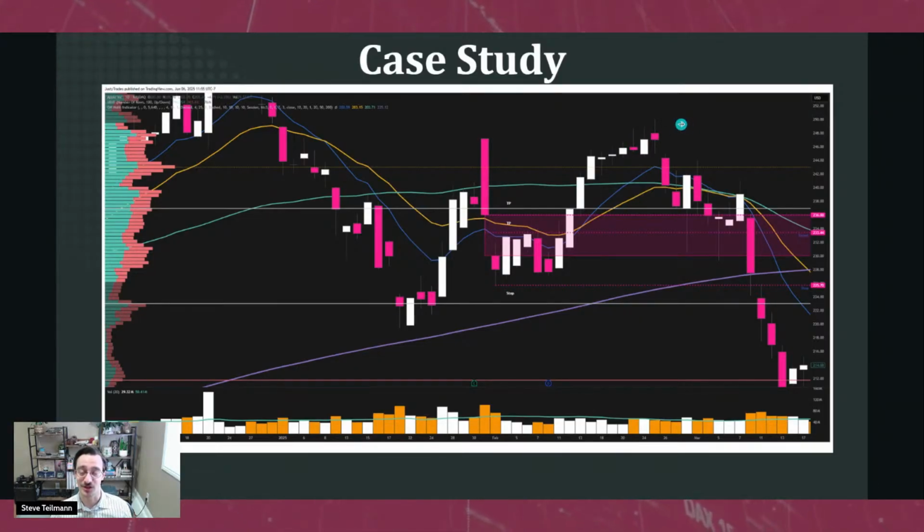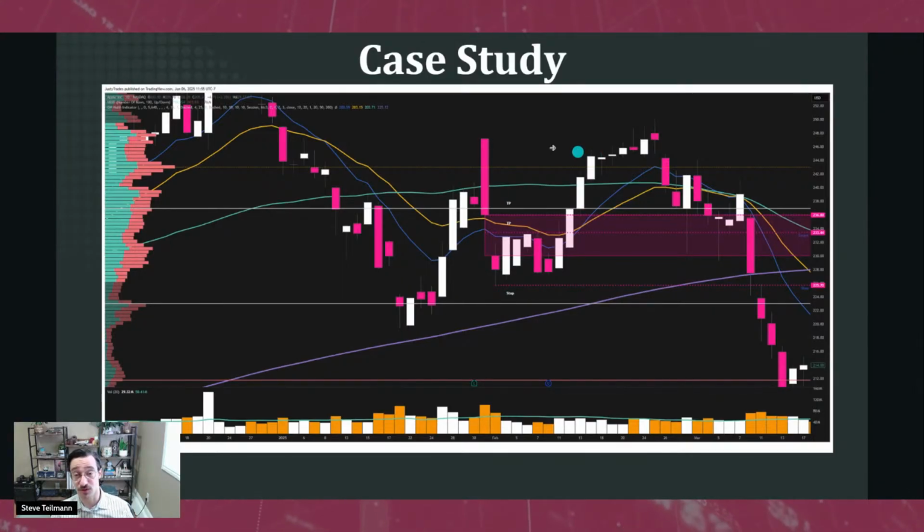What I like to do is watch my key moving averages. This blue is the 9 EMA, and the yellow here is the 21 EMA. I find these are very, very actionable on the daily chart, but also on every chart, so they're always on my screen. I think they're super important to help gauge the strength of a move. As you can see, it just powers up right out of here, and all of a sudden, we are cooking, right?